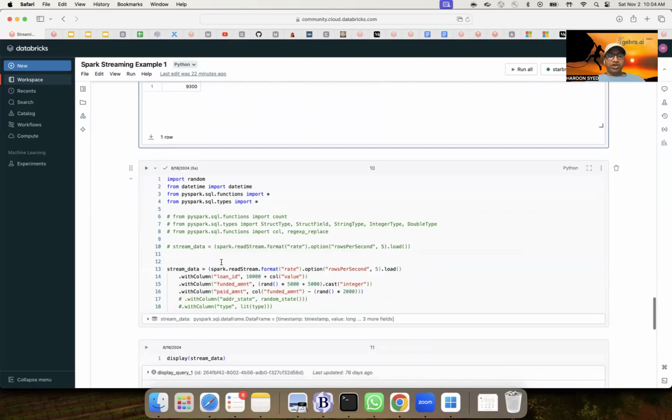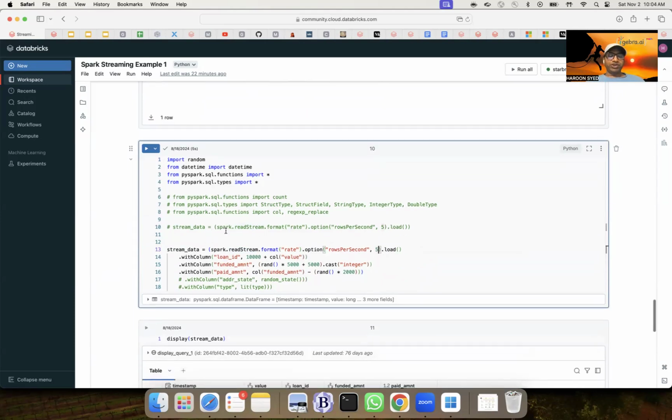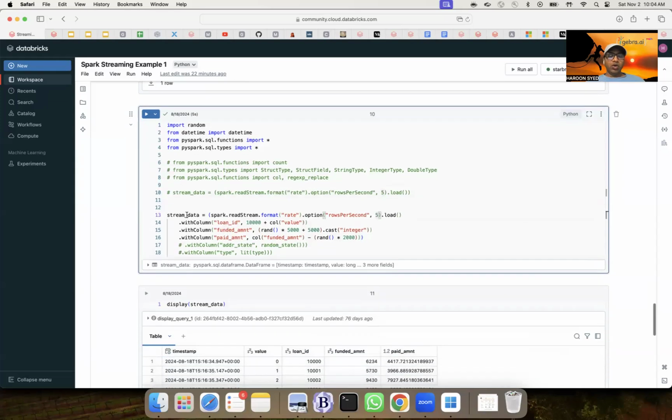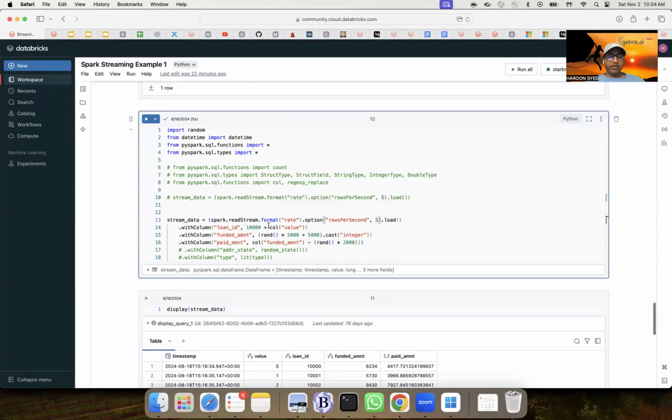So once we have the stream, as we said, rate, so rows per second, I'm only taking 5 here. We want to just read a few lines of data and then do transformations. Remember, even if it is just batch, we can also do the transformations for streaming data as well. Now, I'm getting the streaming data where I have a timestamp and a value.